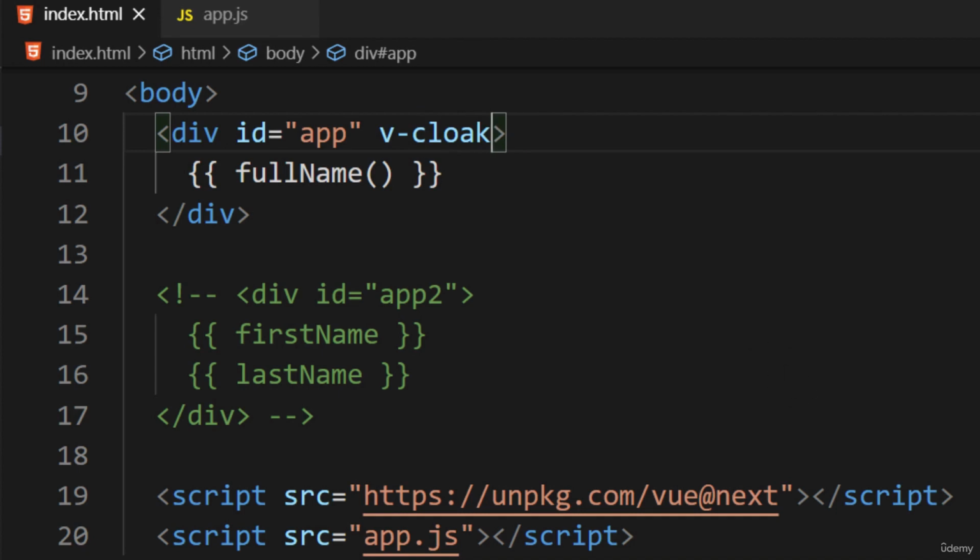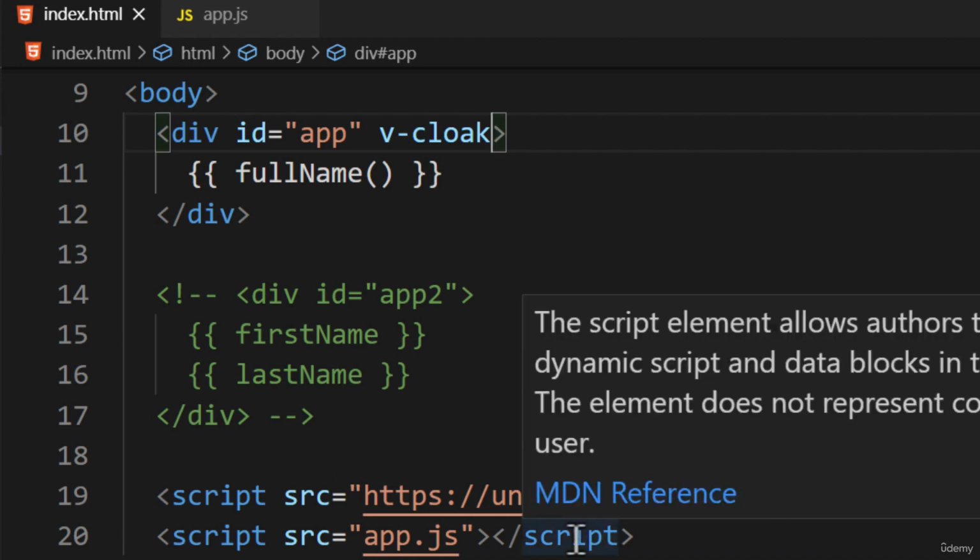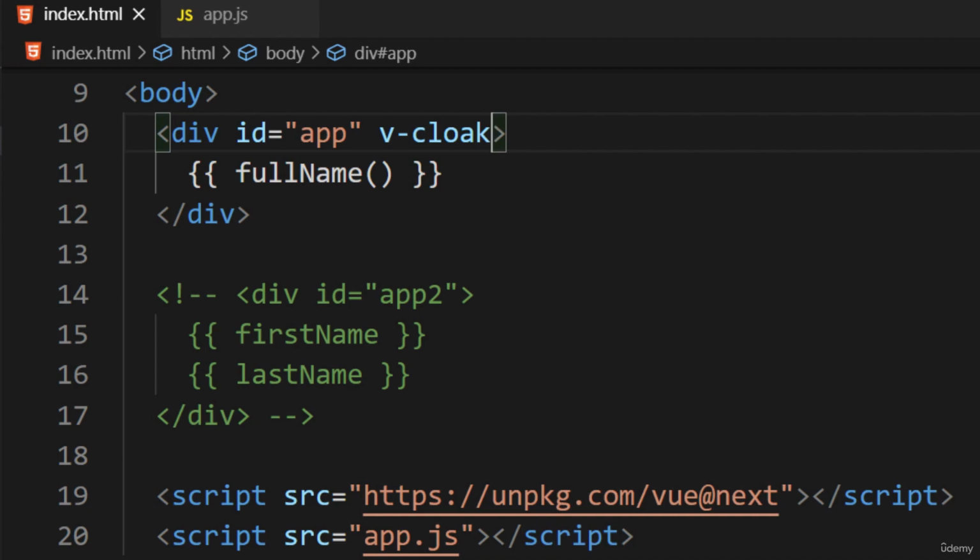To the browser, this is an attribute, but to Vue, this is a directive. Unlike attributes, directives change how an element behaves. This behavior can be anything from changing the color to removing an element. All directives start with the v- followed by the name of the directive. Directives can have expressions as values, but the one we're using doesn't require one. Therefore, we don't need to do anything else with it.